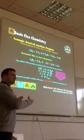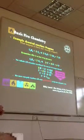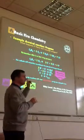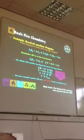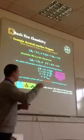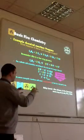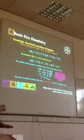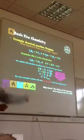Because nature wants to extract the most energy out of it, water will always be preferentially made. So if there's a possibility that the reaction can create water, it will create water. So 2 H's and O will always combine to make water, rather than those oxygens going to combine with carbon. And wherever possible, carbon and 2 oxygens will combine to make CO2, rather than carbon and oxygen making carbon monoxide. And wherever possible, the reaction will try and make carbon monoxide rather than soot. So these are giving out less and less energy as we go down the list. So we talk about preferential reactions. The one higher up the list will happen preferentially to the others.